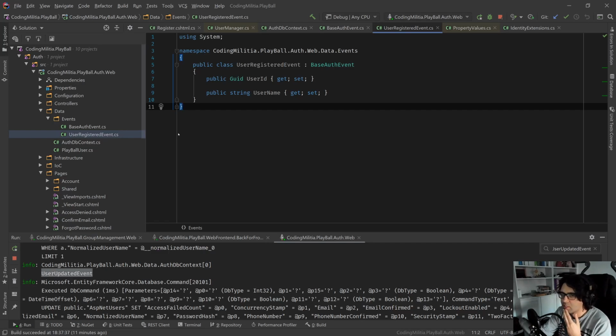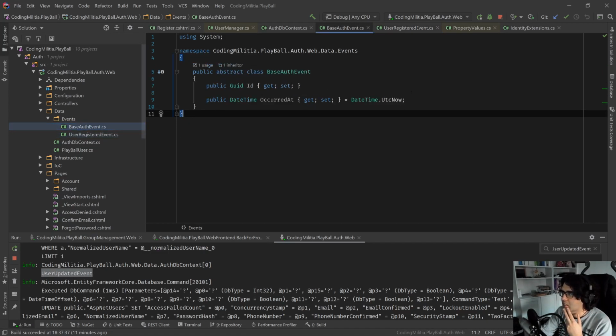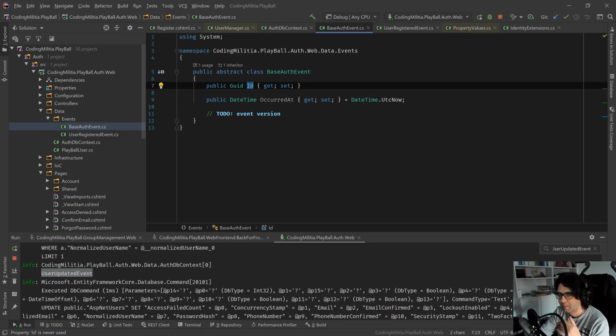Okay, makes sense. Yeah, probably not needed right now, but it makes sense in the future. So I'll put a comment here. Makes sense because the events may change in a bit. But ID and occurred at seem like the basics, right?